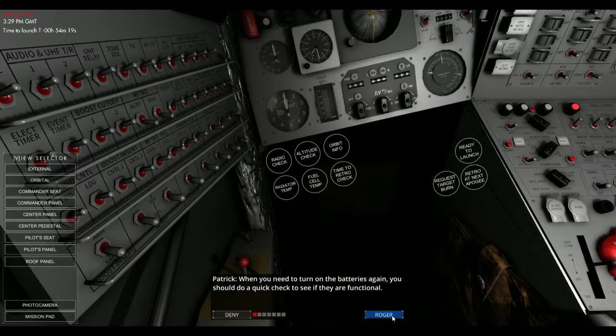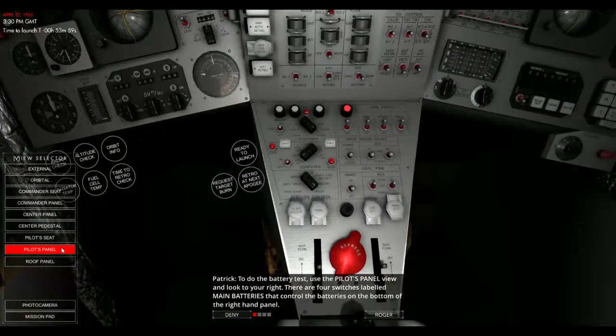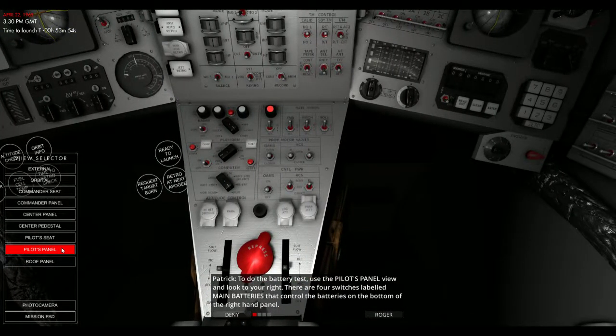We're gonna do a battery test. Capsule 1, please perform battery check on main battery 1 and 2. Over. To do the battery test, use the pilot's panel. Pilot's panel. There are 4 switches labeled main batteries. Control the batteries on the bottom of the right hand panel.